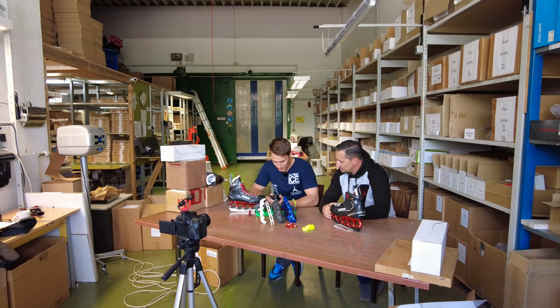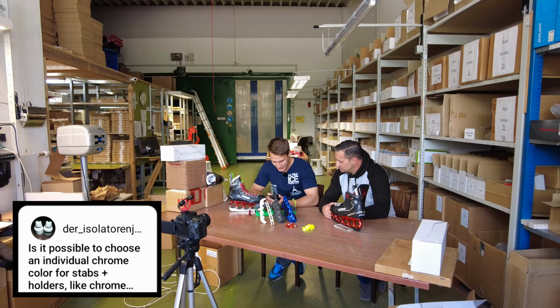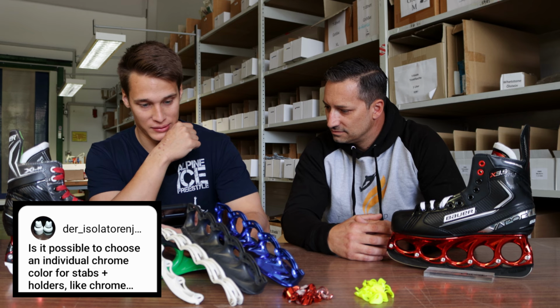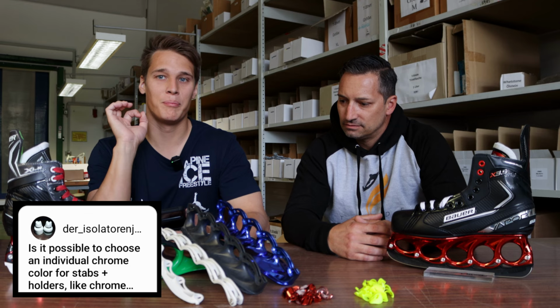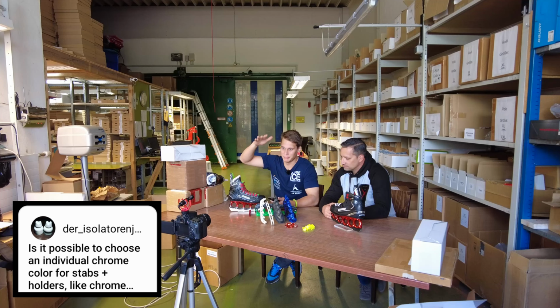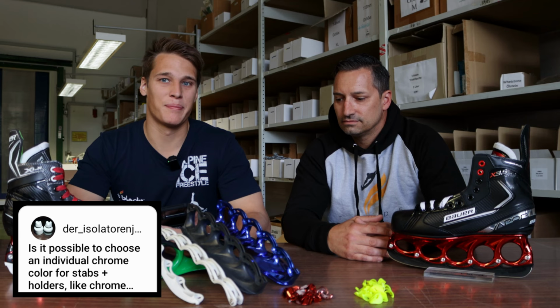Is it possible to choose an individual chrome color for stabilizers and holders, like chrome purple, by direct request? I talked with André about this topic. Yeah, we have this blue, we have a light blue chrome version, but the thing is they are not painted here in the tblade store, they are painted in the factory, and you have to buy a big number of holders and stabilizers, otherwise it won't pay off. And small numbers and special requests, it is complicated to order them in low numbers.